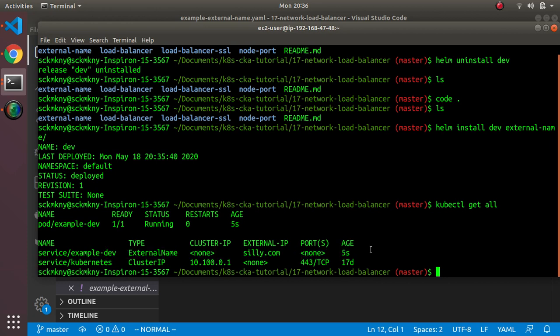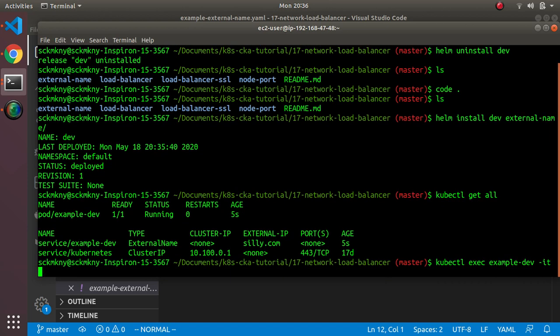So to validate this, I believe I did run my pod, so I can log into my pod. So let me log into my Ubuntu pod. Kubectl exec example dev interactive bash.